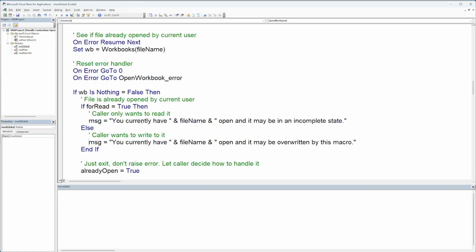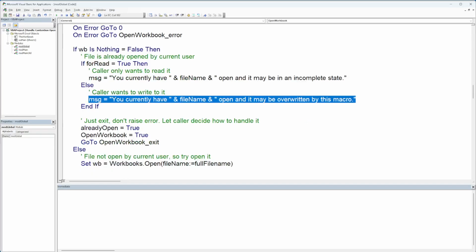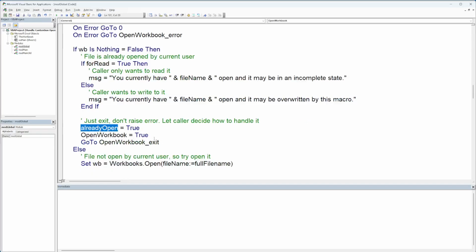If it's writing, set this message. Then we set already open flag equal to true and the return value of the function equal to true, and go to the open workbook exit, not error. This is not an error, it is a possible issue that we return back to the calling subroutine. It can handle it the way it wants to.